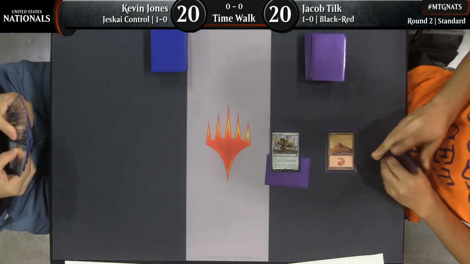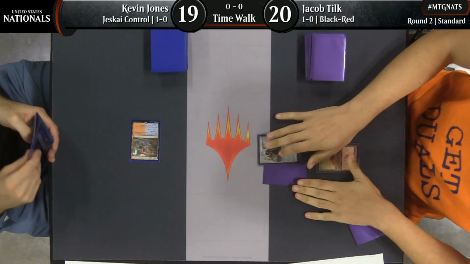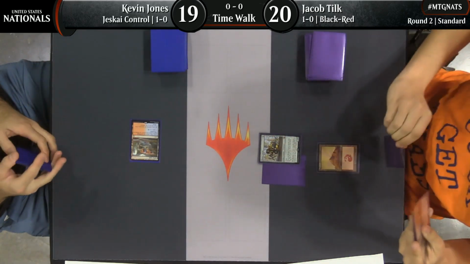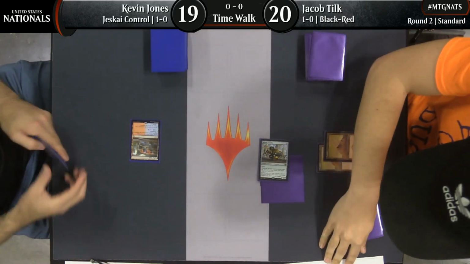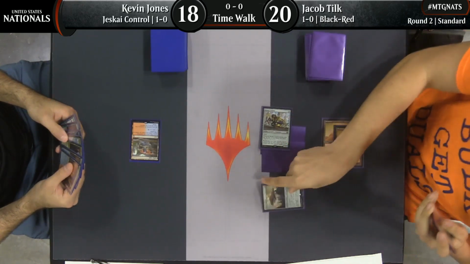Yeah, definitely. So Kevin Jones has also competed on the United States national team for the World Cup. Oh, excellent. That was a handful of years ago with Owen Turtenwald as the captain. Kevin also came one win away from making the top 8 of Pro Tour Dominaria. In that event, he was playing blue-black midrange, but looks like he's switched it up here and wants to sleeve up Teferi.